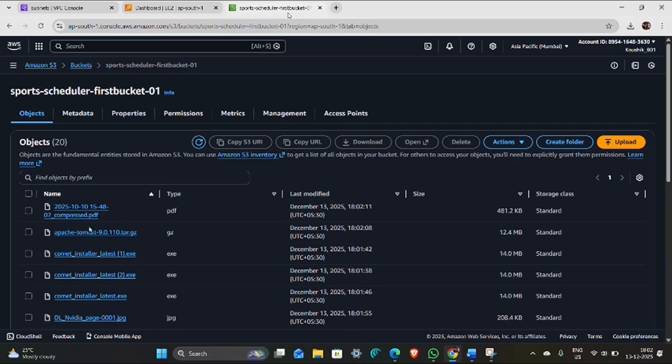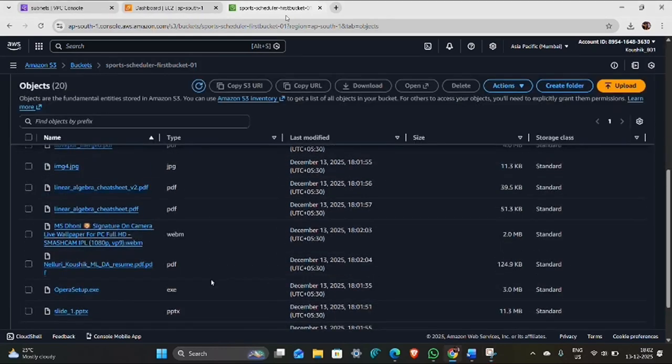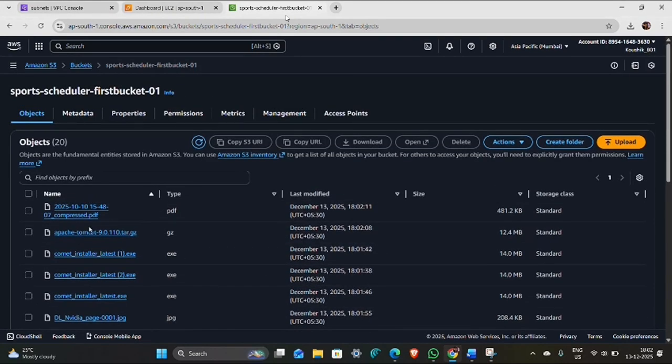bucket. See, these are the objects which I have stored in the bucket. Now let's move on to another, which was, so this is the end. This is the process which I have used for my project. So that's it, guys. Have a working VPC with subnets and an EC2 instance and an S3 bucket.